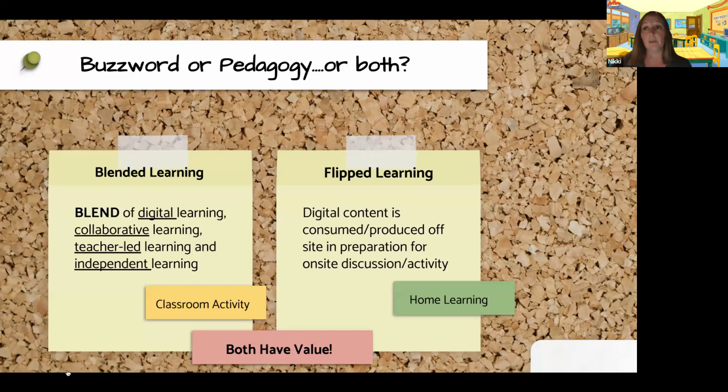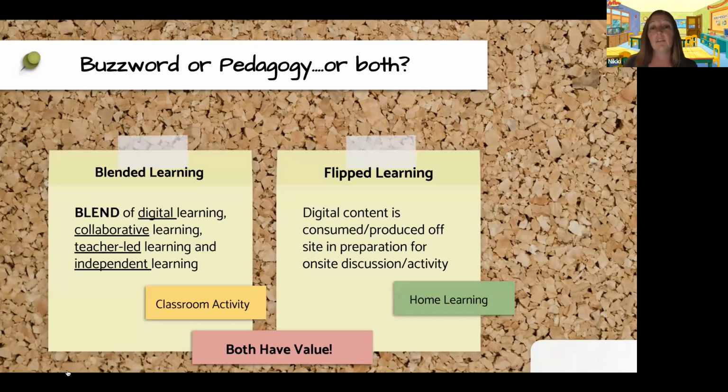Now we hear flipped learning a lot, and flipped learning I think is going to make kind of a big appearance this fall when we look at remote learning, home learning, and hybrid learning, a lot of the different models that schools are looking at right now. Flipped learning is kind of when we make our homework a little bit more engaging. I heard one teacher describe it as, when I feel the urge to stand in front of my kids and talk at them, I stop and make a video and assign it to be flipped so they would watch the video at another time. That's a real basic definition of flipped learning.